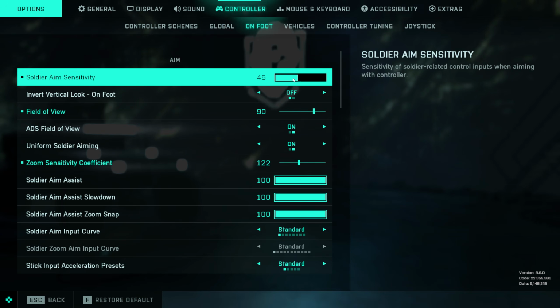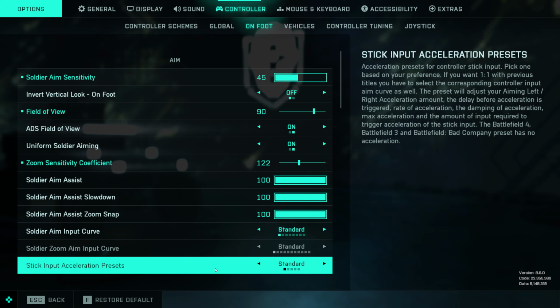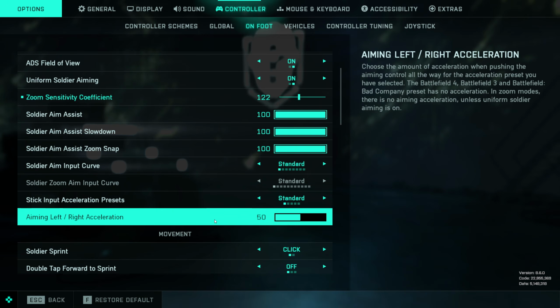At the on-foot settings, you can see my soldier aim sensitivity, which is 45. Then the aim input curves are all at standard. I have even the aiming left and right acceleration enabled. I usually don't like this, but in 2042 it felt kind of good, so I kept it enabled.